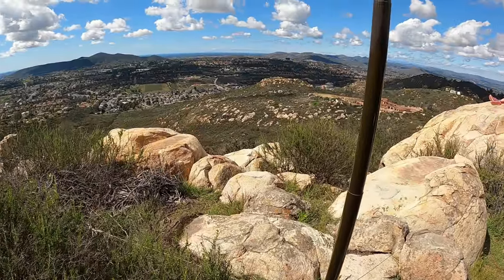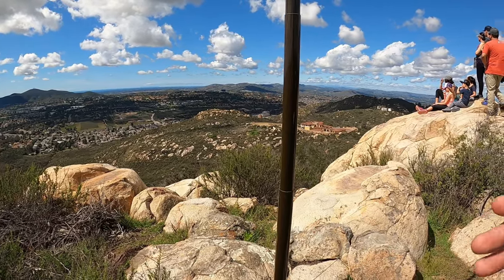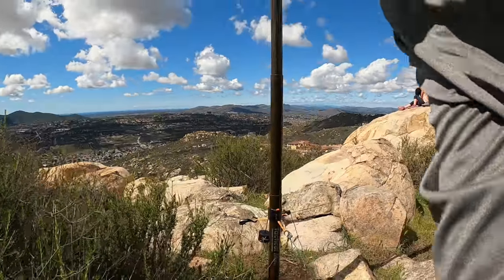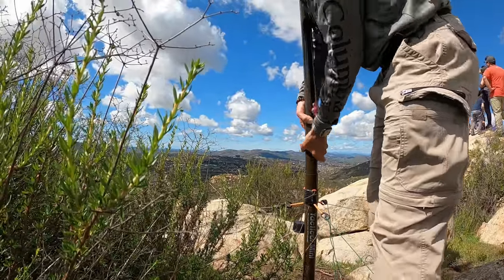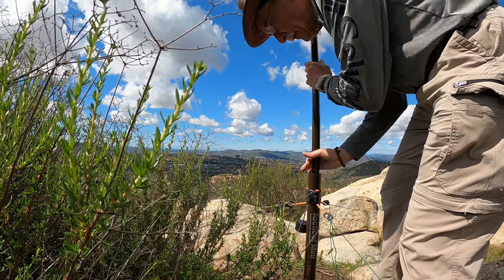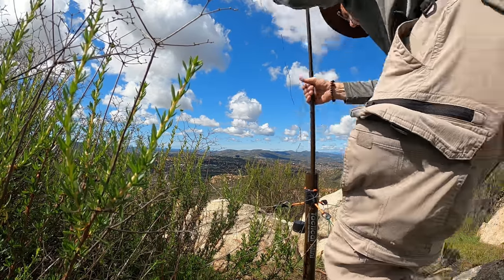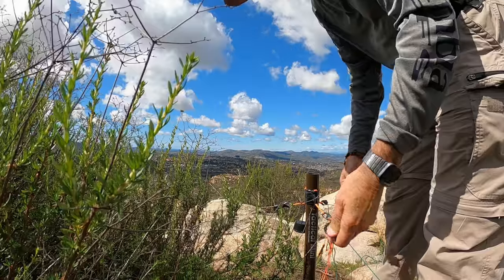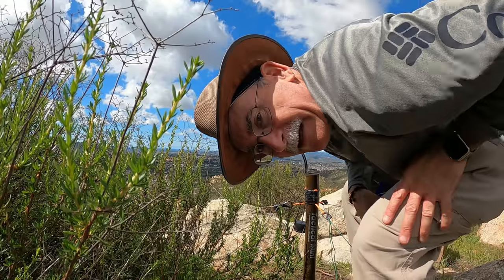All right, so this is the break down, which is the easy part. I've already wound in the antenna, so I'm going to lower this thing, which is pretty darn simple. Let me set the pole down here so you can just see what I'm doing. We start with the bottom part and then just lower it. Pretty simple. There we go. That's it. It's retracted. Now all we need to do is pack all this stuff up and get out of Dodge.